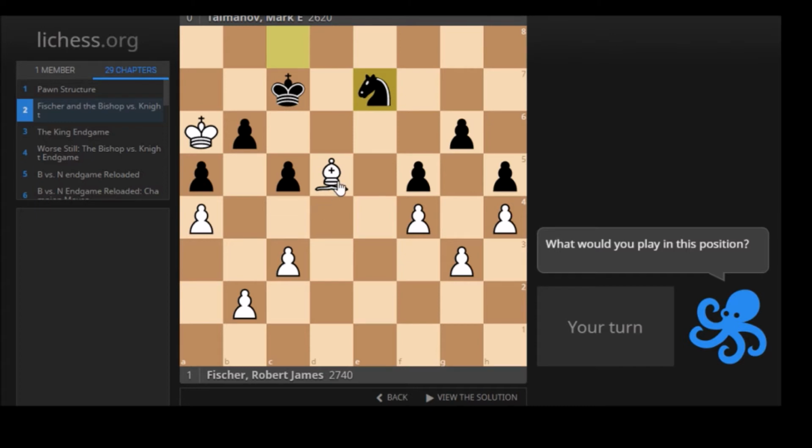Well, if we go to g7, I assume just king c6 and black really has no problems. However, if we go to c4, we kind of waste a move in a sense, so that we are better positioned to enter with the king. Like if we go here, the black king just goes to c6.